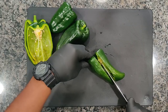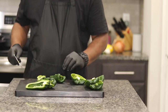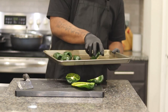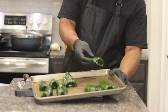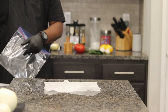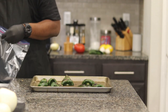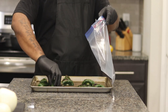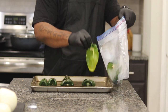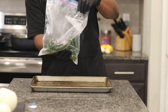We're gonna start off by prepping our poblano peppers. We're gonna roast these off in the oven, so just take a sheet pan, lay them out flat, you can hit it with olive oil if you want, leave the seeds on, and put it right in the oven. It'll take about five to seven minutes — watch it. When done, take it out and put it in a ziplock bag so it continues to steam. That steam is gonna help remove the skin.